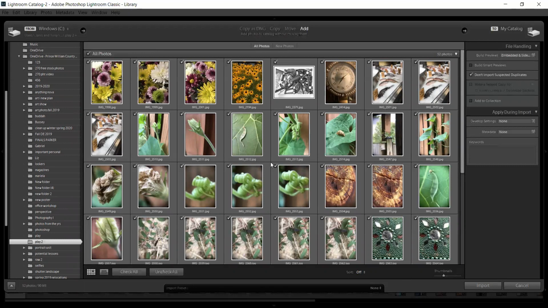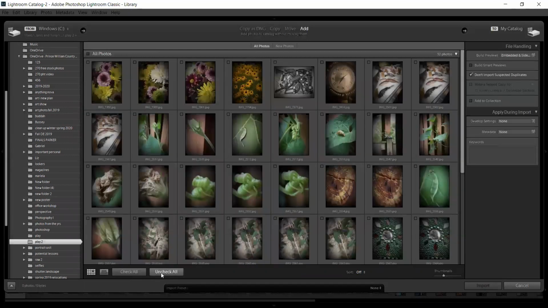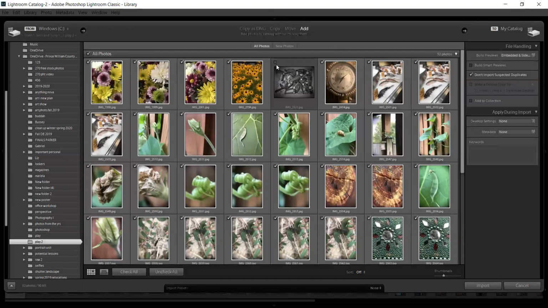Okay, so this is everything I want to import for the most part. So now it's checked, so it's ready to be imported. I'm actually going to uncheck, and then you might just select maybe 2 or 3 images and import those. I'm actually going to check all, and there's just one thing that I don't want to import, so I'll uncheck that. Okay, so now where is it going to?